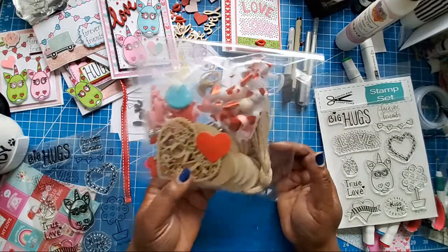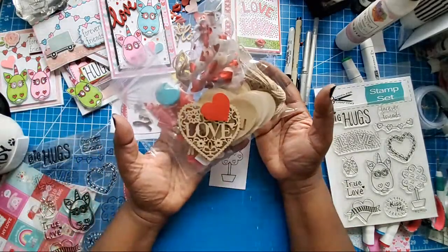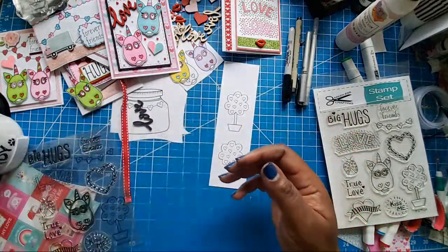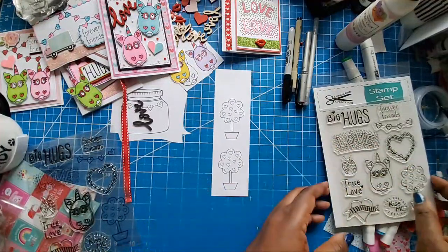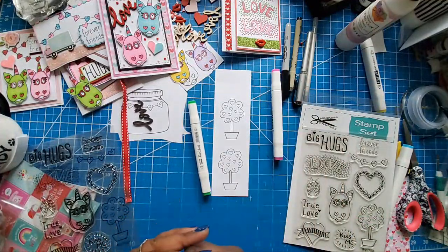Just stuff that you can embellish your cards and your card making with, and anything that's like a Valentine craft, anniversary type thing. If you do a holiday tree, like my Valentine tree, these wooden things would have been perfect. Bookmarks are in here, these wooden bookmarks. So it's so much stuff in there. You can use them outside of Valentine. Sometimes you just want to say, I just want to make something. Love. I don't even want to say anything, just love. Just create something and send it to somebody. That's true. Send them some love.